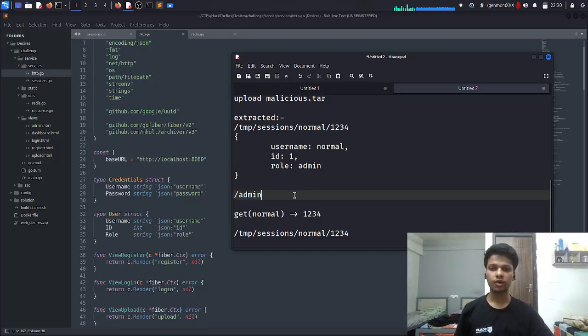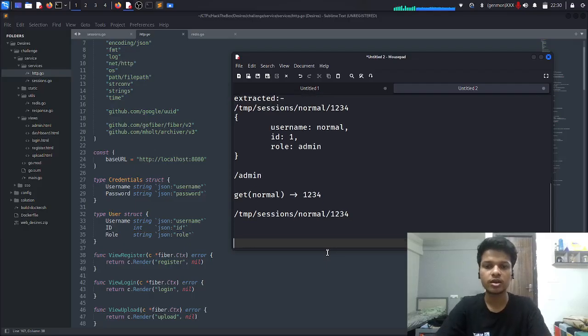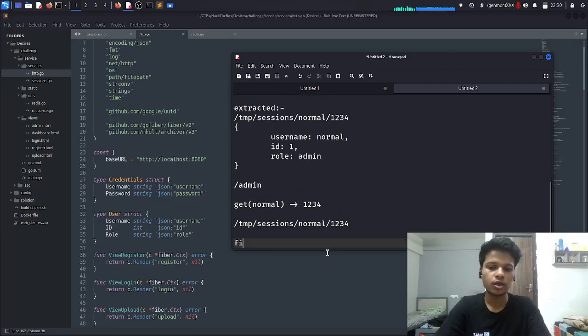So this is one thinking that you might have, and when you try it, you will find out that you get errors like file already exists. Now, why is that?